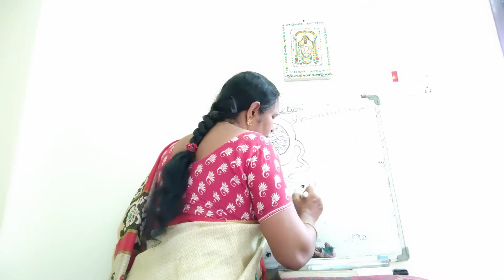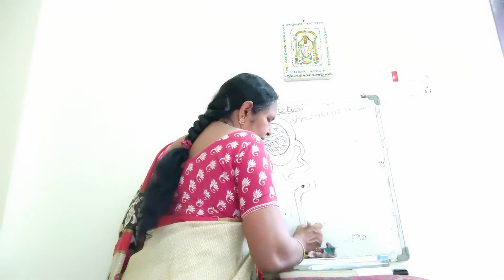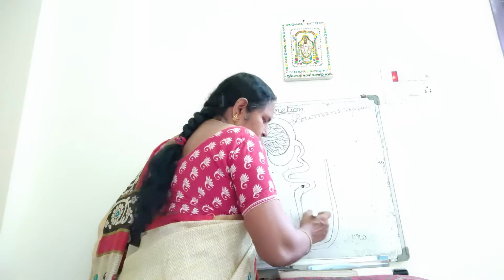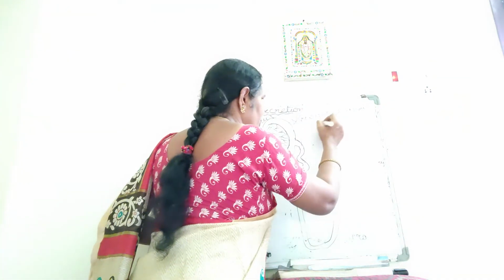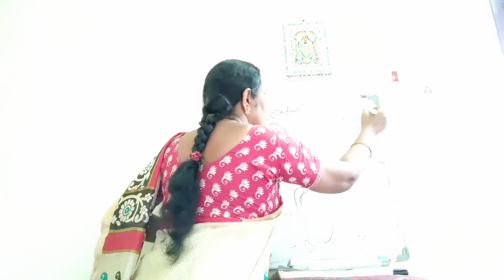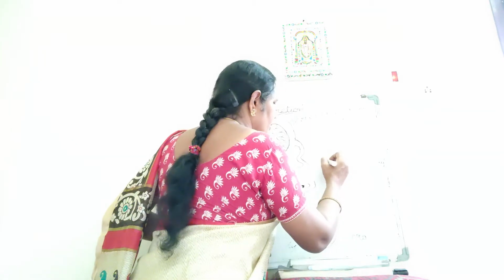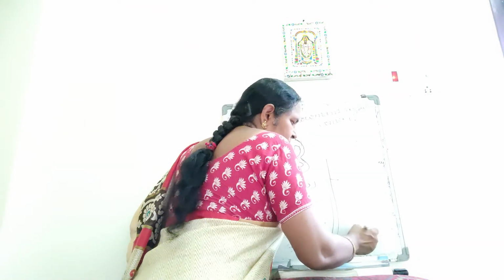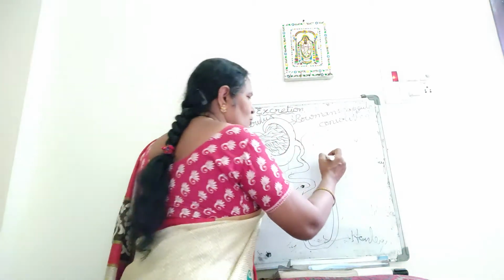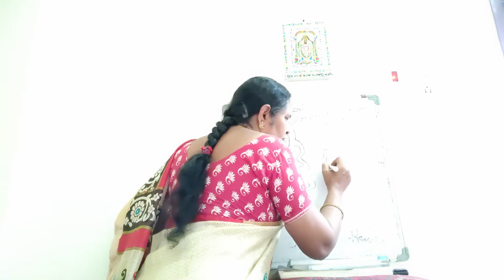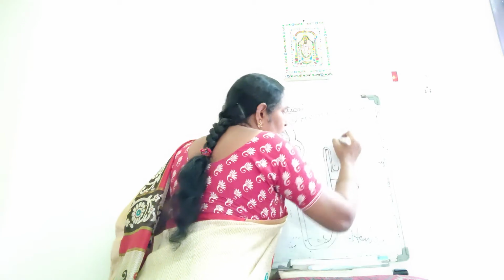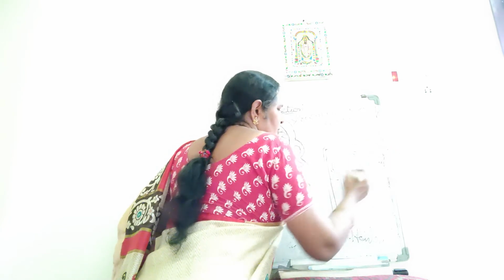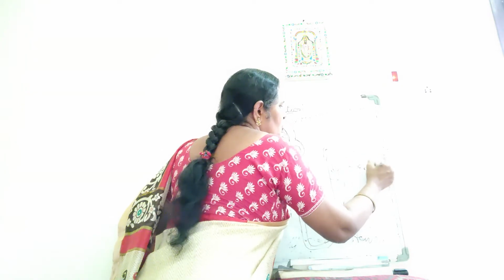This is the convoluted tubule, and this tubule extends like this. This is the loop of Henle or Henle's loop. This is the proximal convoluted tubule, and this is the distal convoluted tubule, and this is the loop of Henle. So the excess water and salts pass through this, and the convoluted tubule opens into a collecting tubule. This is the collecting tubule, and this is the distal convoluted tubule.